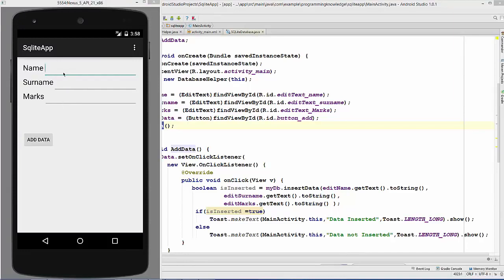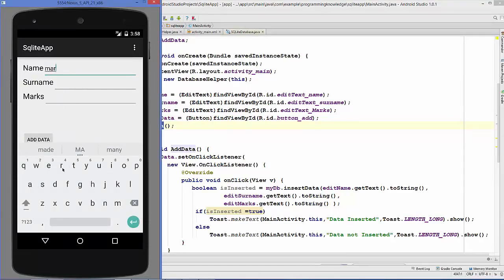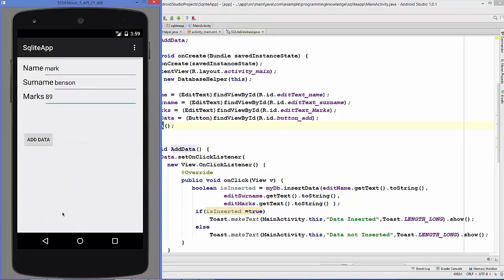We are going to add some name, surname, and mark. Once our data is inserted, we click this add data button, and this is going to show the message whether it's inserted or not. So click this, and it says data inserted.